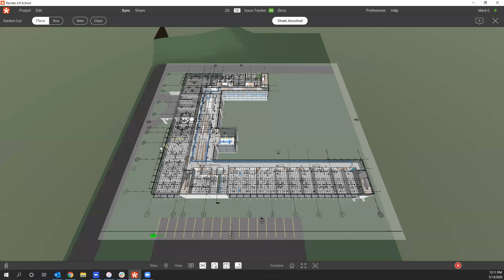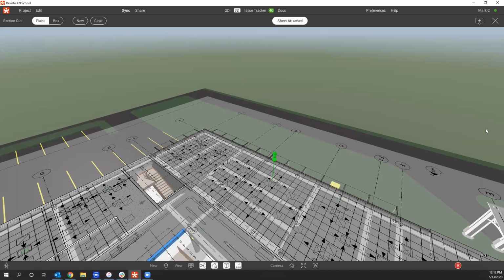So this is one of the favorite aspects, being able to detach and attach that sheet. We can actually pull through some of the structural model or whatever else we would like to pull through this RCP in this example, and get an idea of where things are laying out. But this is all done through the work you guys have already provided, or your design teams have already provided through the building information modeling process.